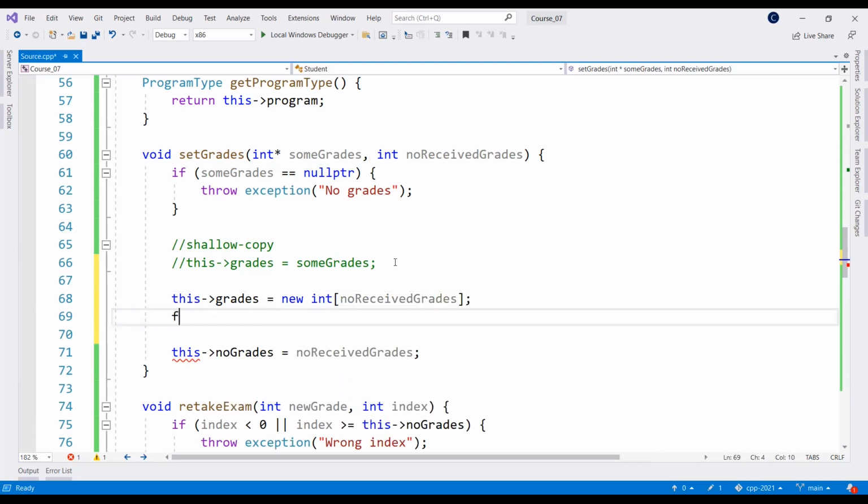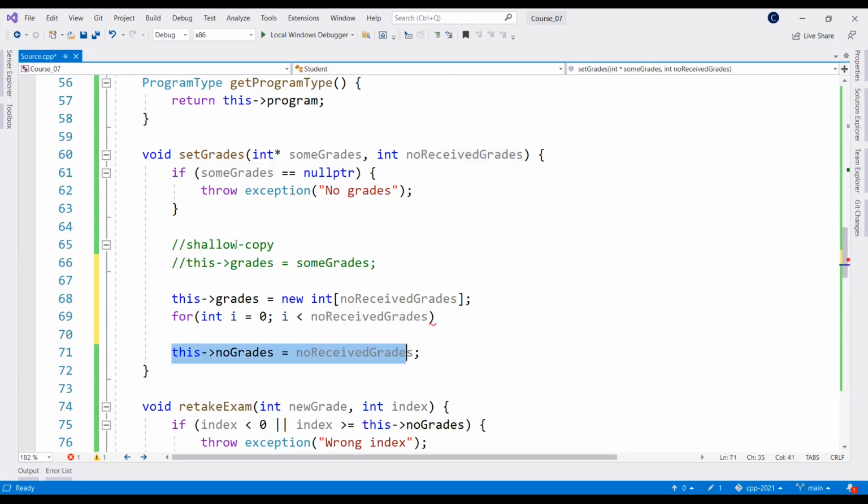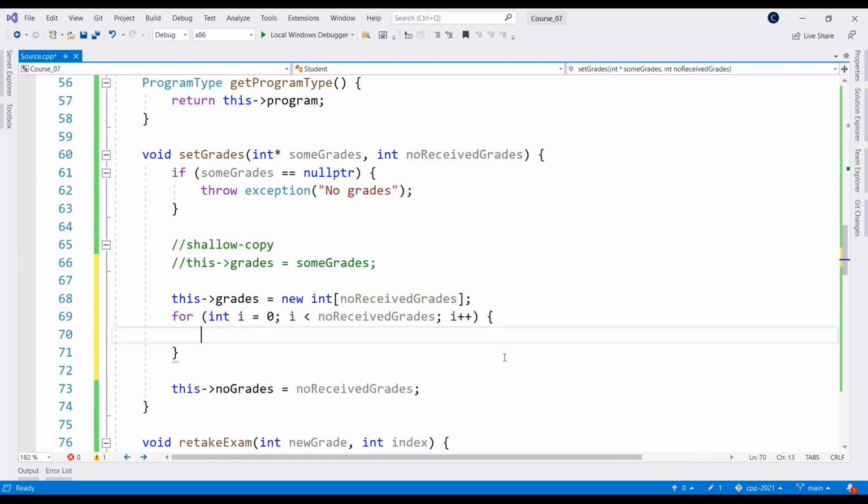Okay, for int i, or you can use memcpy from C, i starting at 0, i less than number. Watch out which variable you are using. Okay, so use this one or use this one, but in that case you should move this line here if you want to use number of grades. Okay, so watch out not to mess up the variables.